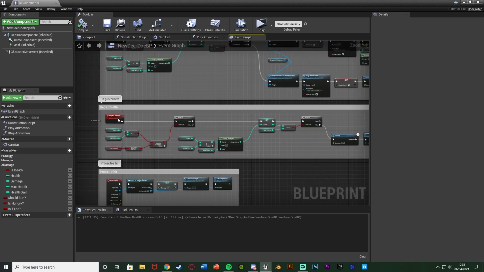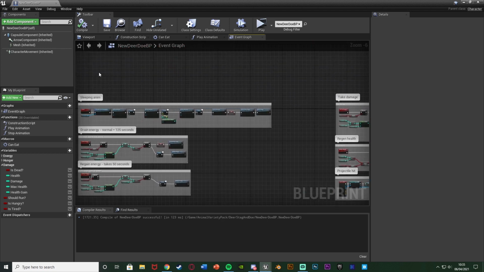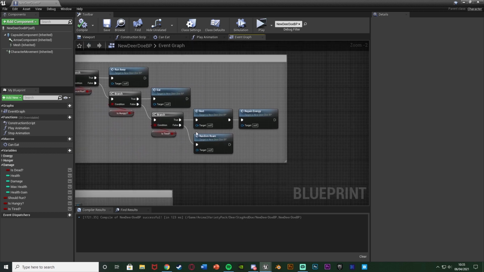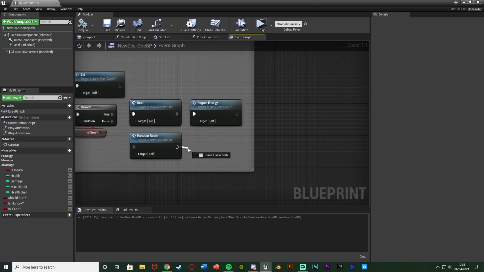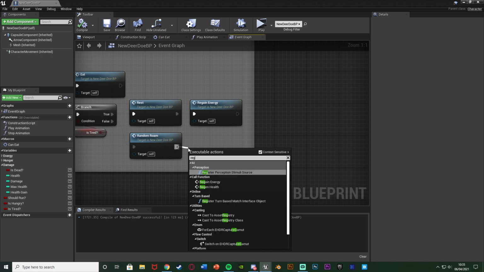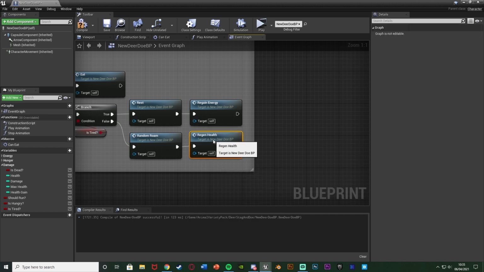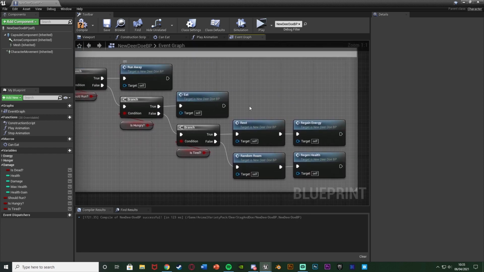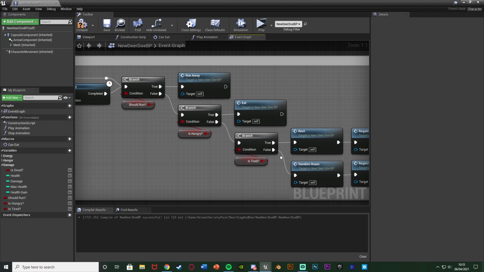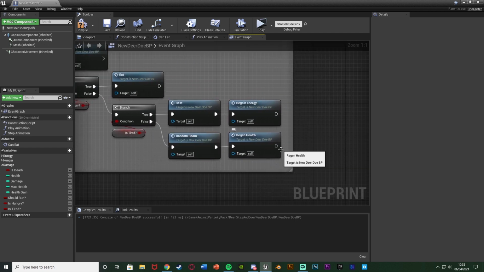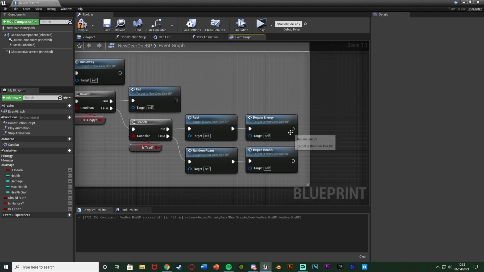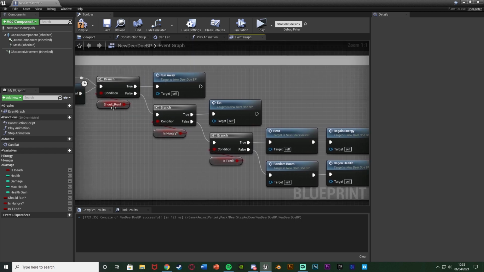However, we haven't set up calling the regen health function. So what I'm going to do actually is on decide next action up here, just off of random roam here, I'm also going to regen health. Because once it's stopped running away, it's going to random roam and regen health. And you can put that off of all of these, so off of eat, rest, and random roam if you want, but I'm just going to do it from random roam. So that is a part of the code it needs to be in. It needs to be walking around in order to regen health. Sleeping might make sense for you as well, so you can put it in there. Again, put that anywhere you want, just not off of should run.